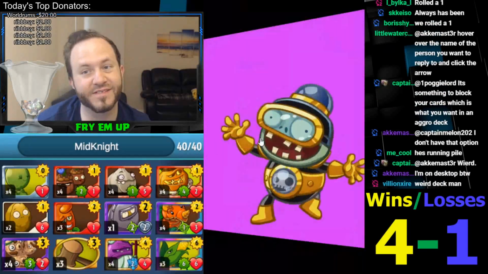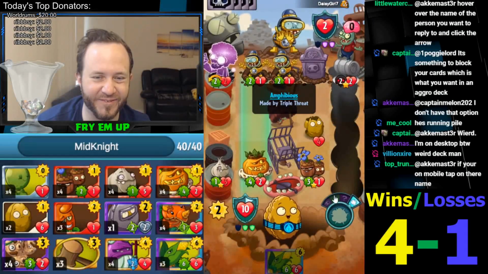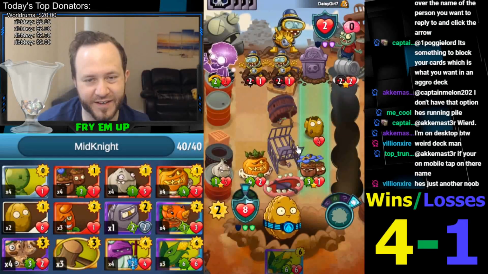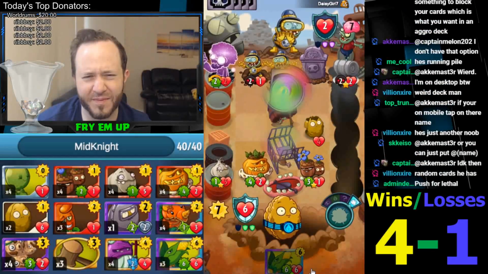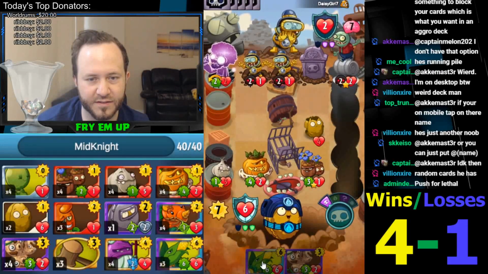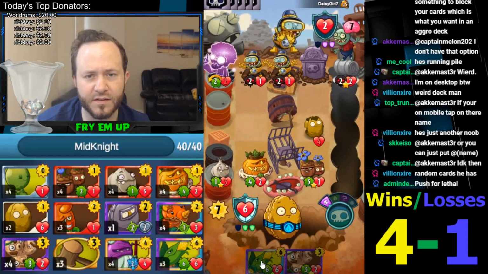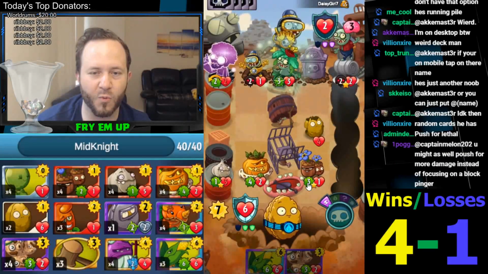Clones. Clones die for free. Ooh, I don't like those clones. One of them will. In fact, we might just do a dry cob. We'll see how this works. In fact, it makes him not able to play a minion here. It's really weird. Awkward indeed. Okay. What are you bouncing? A one drop.